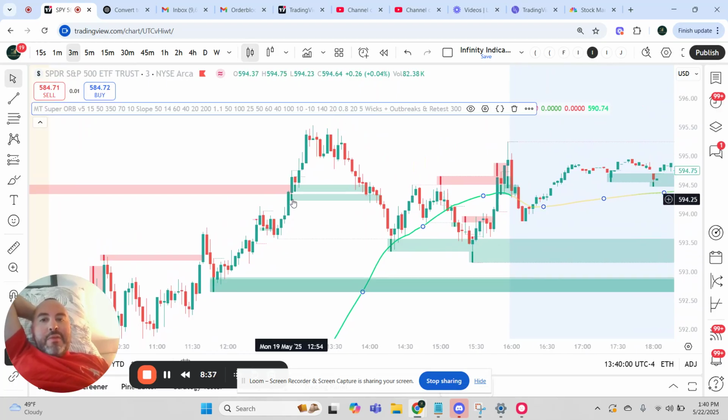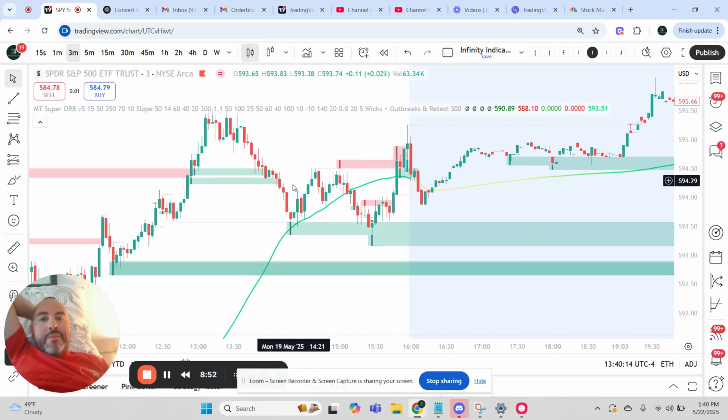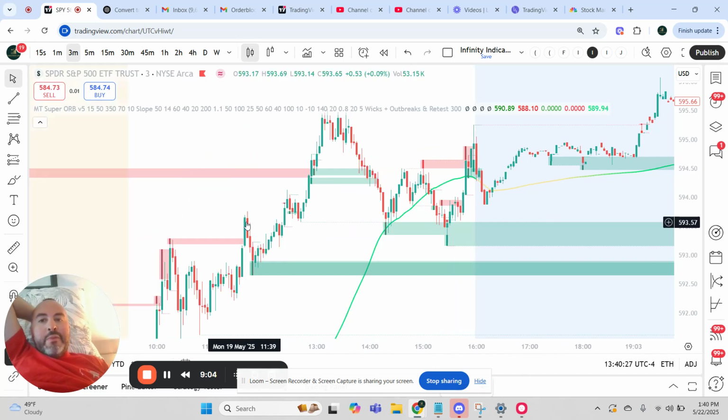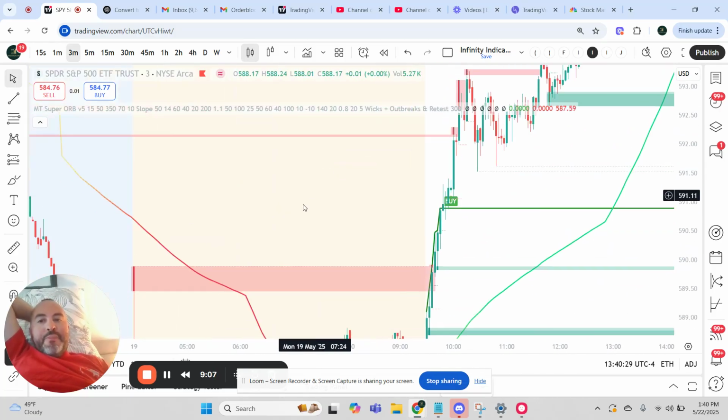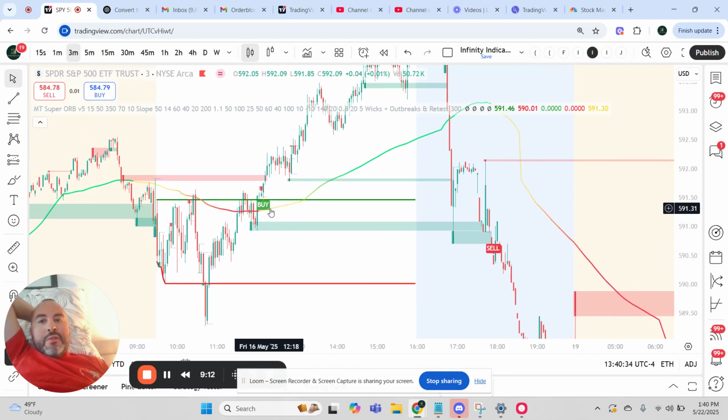Headed back up. We were at old. This is old sell side liquidity. Okay, so it's not nearly as important. And then we had what? Buyers stepping in heavy, and we shot up a bit. Okay, and then again, same thing. More buyers. You could have bought again here. And then as soon as you got your sell side liquidity here, it's 3 o'clock in the afternoon by now, and this would be a good profit point for the day. All right. So that was Monday. I'm going to go back a week, so I'll go back to Thursday.